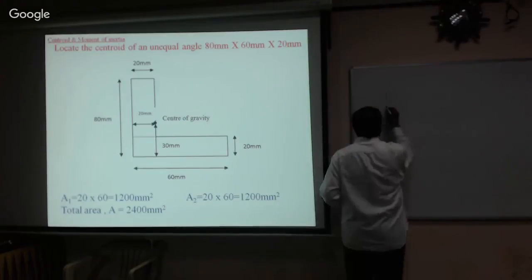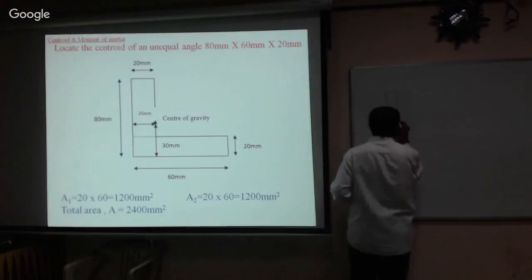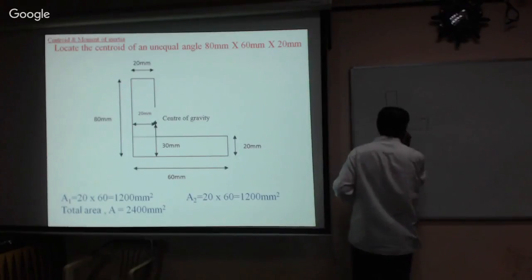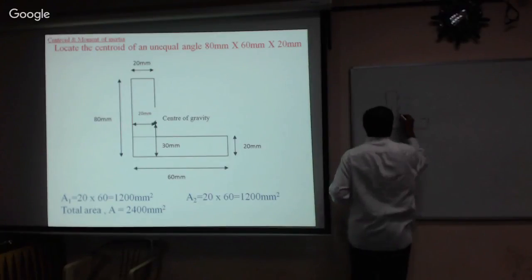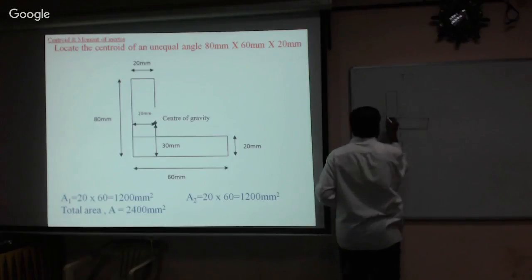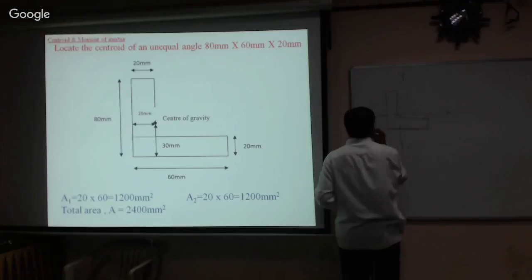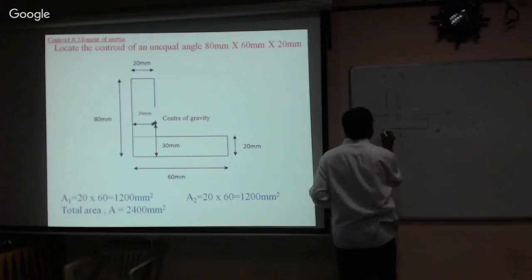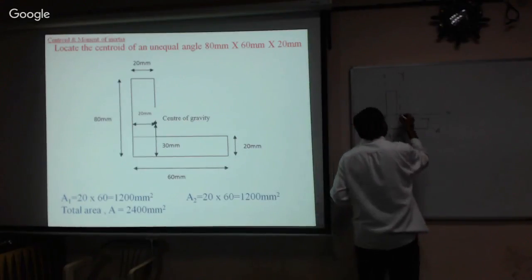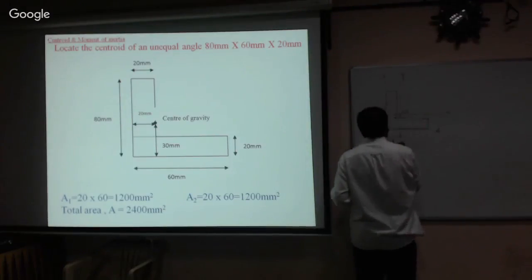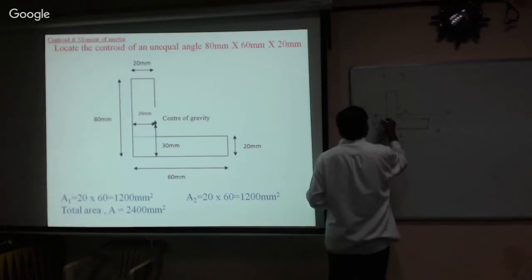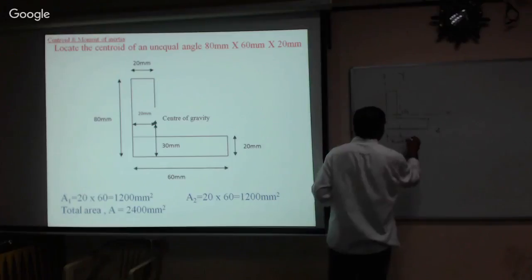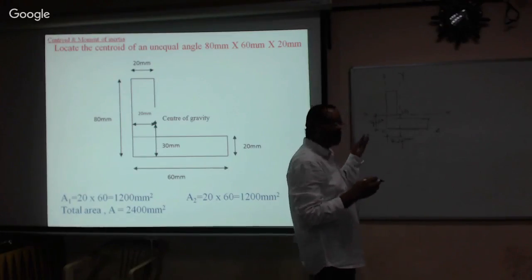See, this is the diagram given. This is the given section. This is the y-axis, this is the x-axis, and this is the reference. This is OA and this is OB. With respect to this, this is the x bar and this is the y bar. Now strictly speaking, this is the centroid of the given section, the center of gravity. What we have calculated, x bar is 22 millimeter and y bar is also 22 millimeter. Now that is the end of the problem.